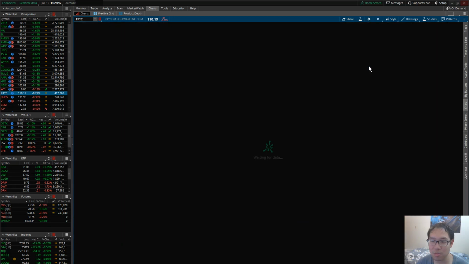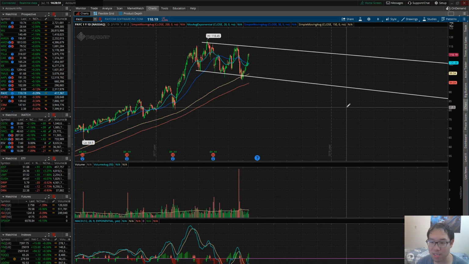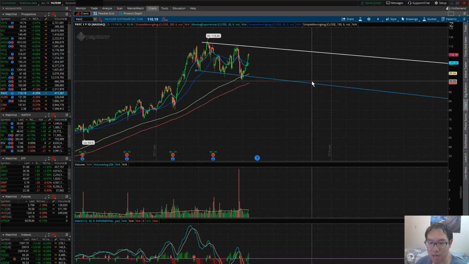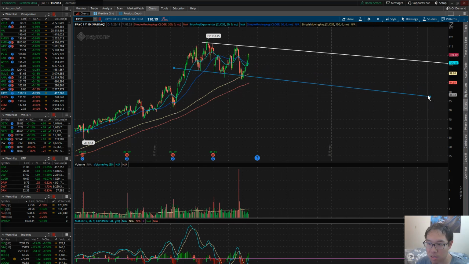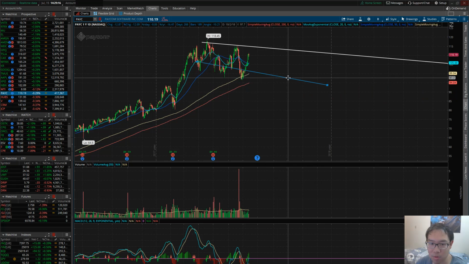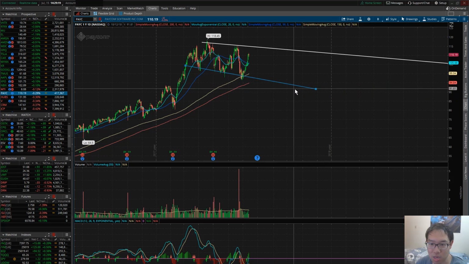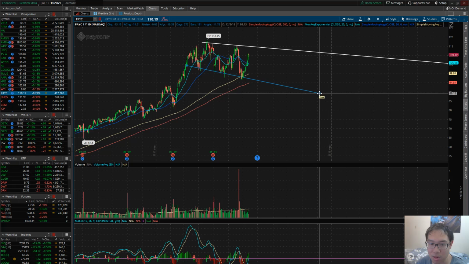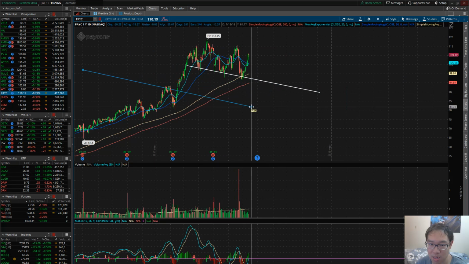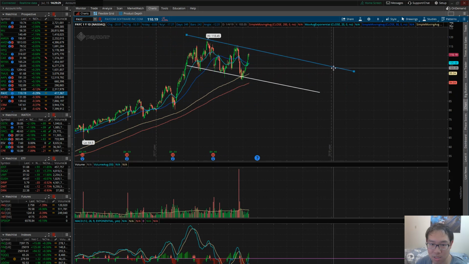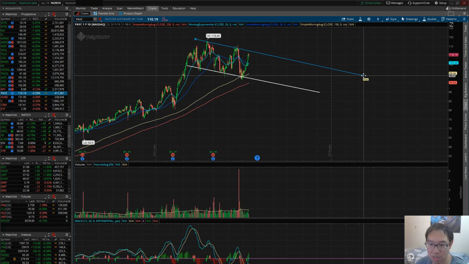I'm going to readjust these lines just a little bit, to make it slightly better to accommodate for the more recent trends. Of course, we want to adjust lines as they come up. So that line is okay, but I like to put it more slanted. So if you guys are monitoring PAYC, if you are in a PAYC position, that is the way to go. Hopefully you guys can find some value in these technical lines. And then this line, let's make it like that.